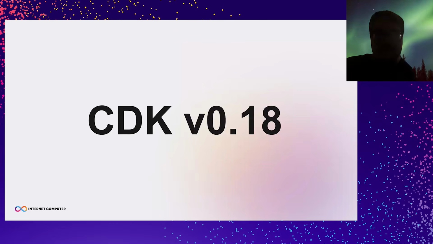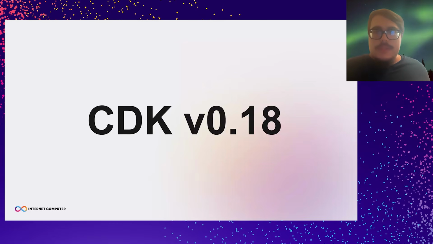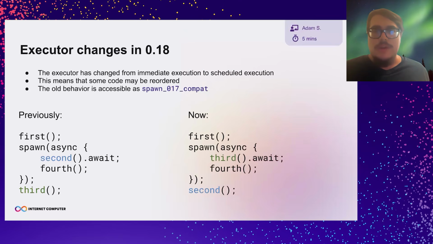All right. So today I'm talking a little bit about the new Executor changes in the Rust CDK version 018. Previous Global R&D went over the changes to the call API. The Executor is a little bit of an obscure component because asynchrony is abstracted away as just marking your function async so you can await. But an async function returns a state machine, and there's a component of the Rust CDK to drive the state machine forwards. So the Executor's been through a few revisions, and the latest one is about scheduling.